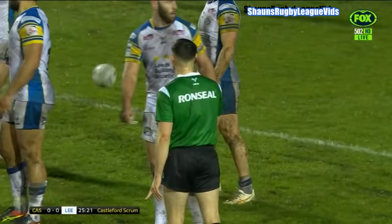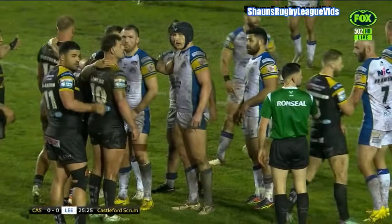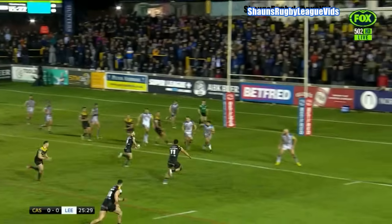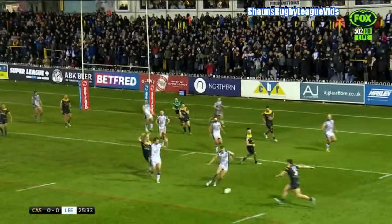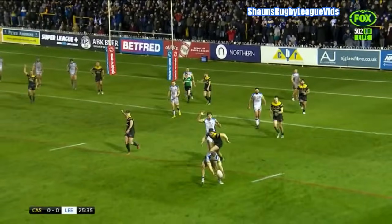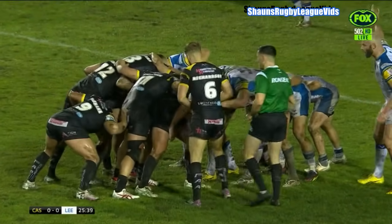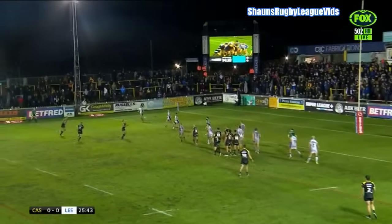I think you made a good point tonight, John. Maybe the execution hasn't been right, but the few times that I've seen the Tigers, they haven't been in the right place at the right time. At least now they're lining up in the right spot, and they all seem to be on the same page. Yeah, look at the depth. The ball's not the best, but I'm more interested in what that does to the Leeds Rhinos defenders. Momorowski feels like he has no choice to try and shut that down. That's when mistakes happen for defensive sides.